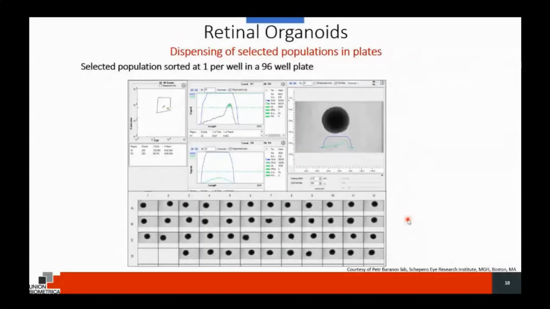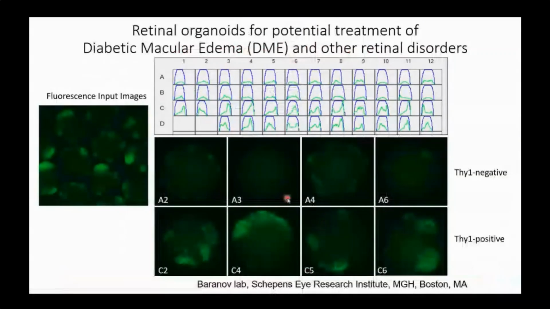So this can be used both for tracking and confirmation, as well as quality control of the sample after the fact. And in addition, each of those organoids that has been dispensed, you can also see in a plate view, so here representative of the wells of the plate, the profile of each of those dispensed organoids, which gives an idea of the fluorescence, etc. And then that can be confirmed with fluorescent microscopy, looking at that plate that has been collected.